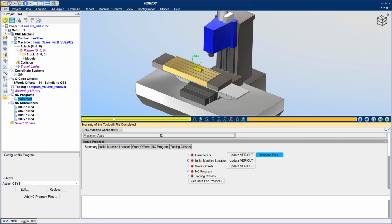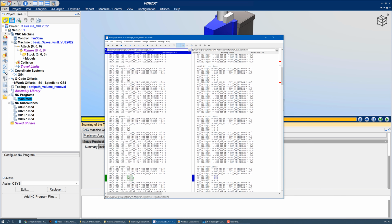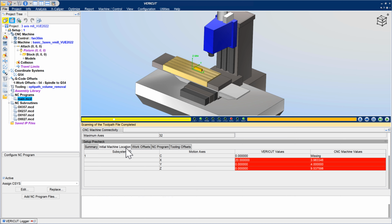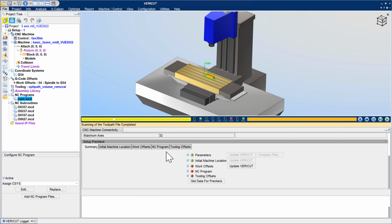virtual machine is the best possible digital twin by checking that the job setup information on the real machine matches what was verified in Vericut. Identify important differences so they can be corrected before pressing cycle start on the real CNC machine, or use the options to update Vericut with the real CNC machine information. Then rerun the simulation to verify no new issues will suddenly appear on the machine.